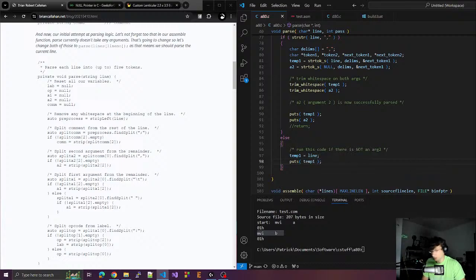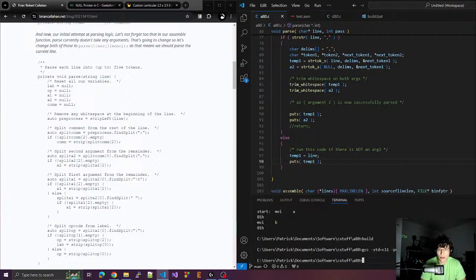So this code should just print the entire thing.